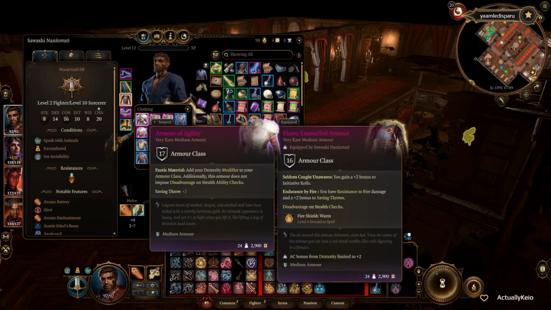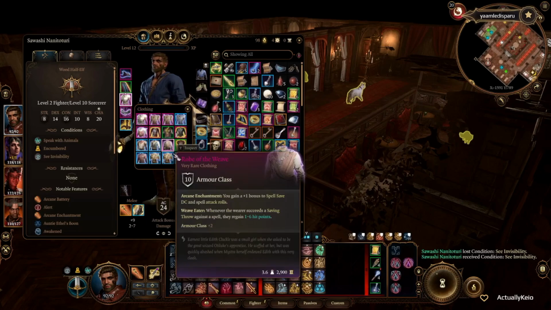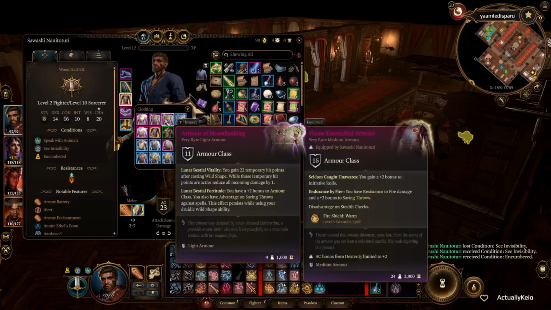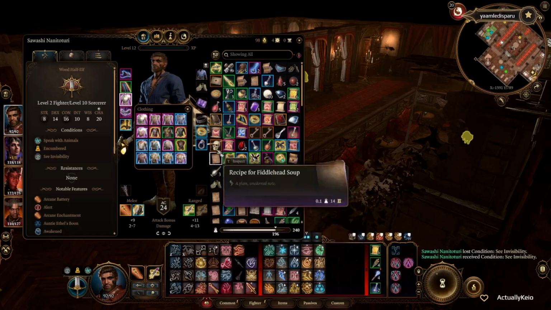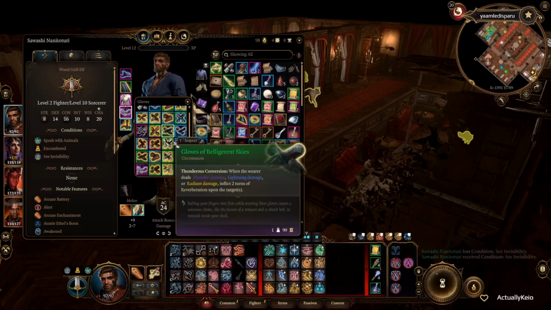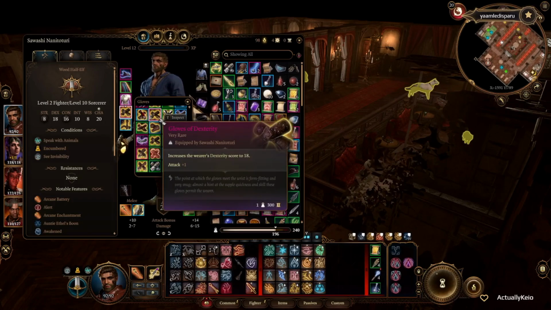From armors, I do like me an armor of agility, to be honest, but you're missing out on some DC. So it's really up to you if you want to go for an armor that boosts your DC, or if you really want the high armor class, you can go for the armor of agility. That's 24, that's crazy.